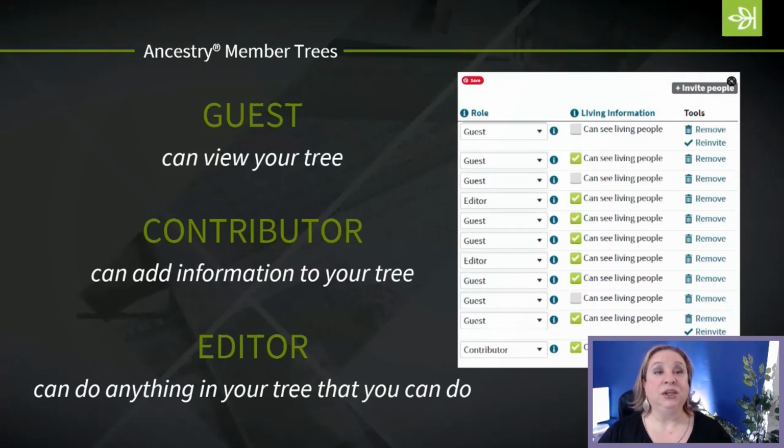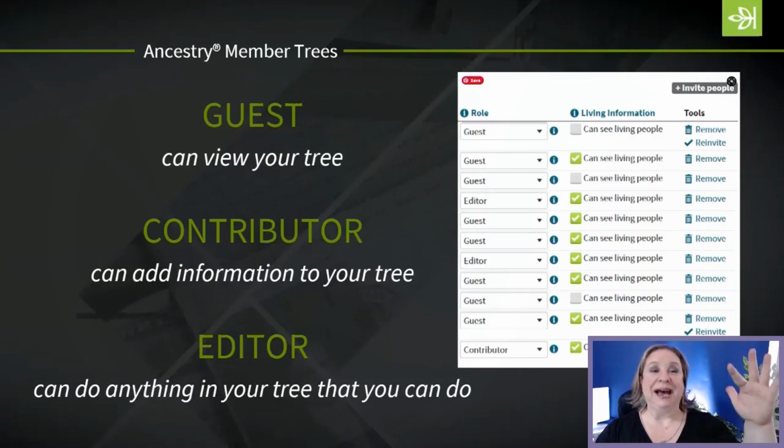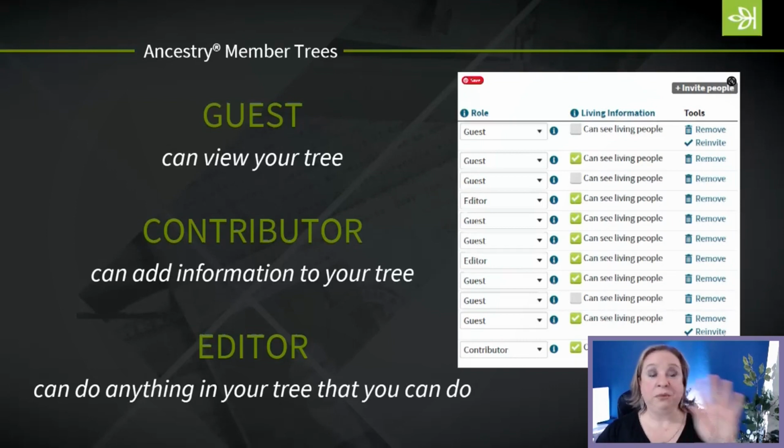And so as a contributor, she can actually go through our old family photos, upload them to my family tree, and make sure they're attached to the right person and that they have the right date and location and description information, and attach them to multiple people in my tree. So she can do any of that. She can add information to my tree. She just can't edit or change anything. So that's the contributor role. And then the final role is editor.